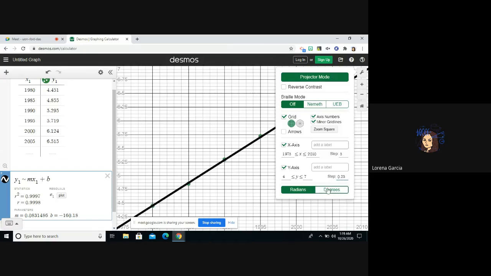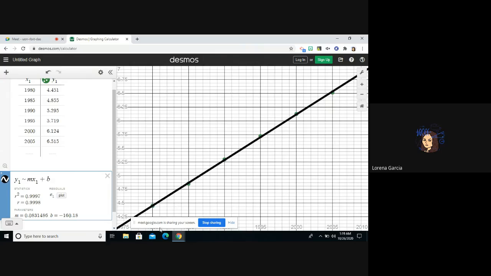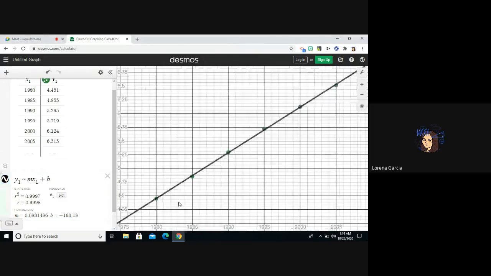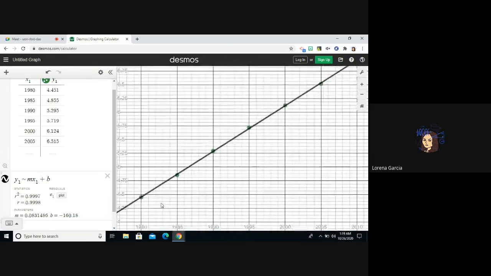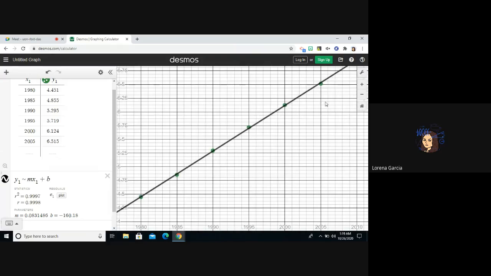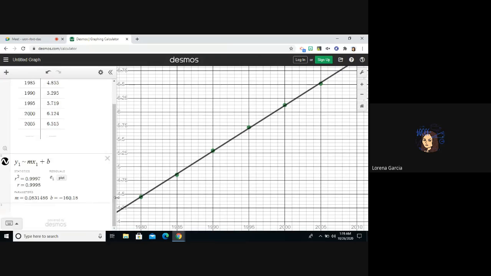Once I set those settings for the X and Y axis, you'll be able to see your graph nice and neat. Here I can move it a little, but you'll see that this is going up, so I know that it's a positive correlation. You see the points are real close, so I know that it's a strong correlation. I'll come back to this later, but we're analyzing our graph. We can see that it's a strong positive correlation.